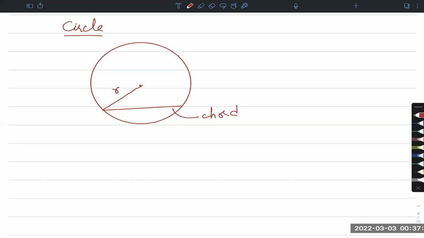And if that chord divides it into two halves, ठीक है, ऐसे अगर वो सेंटर से गुजर लेती है और टू हाफ्स बना देती है, then this is a special chord and we call it a diameter, and it divides the circle into two portions which are equal to each other.